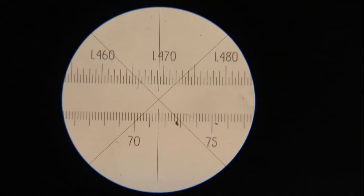I align it up to the center. This is the view field. This is what I see. And then when I flip the button down, here's the meter. So you can write down your readout for the refractive index the way that you need to.